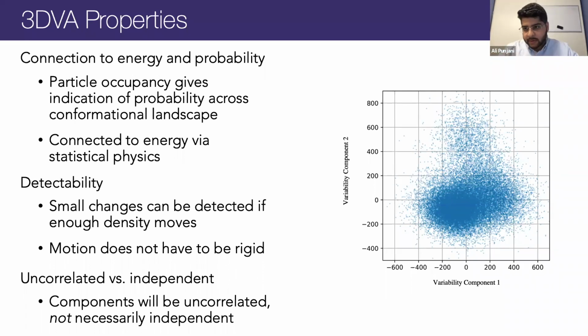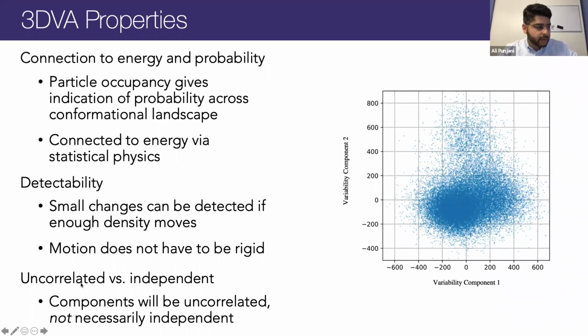Those limitations no longer apply to 3D variability analysis because small changes can be detected as long as those changes are coordinated so that enough mass is moving in any direction, rigid or not, flexible or not. A coordinated motion or change of mass density in the structure will cause a detectable change in the particle images, a detectable variance amongst particle images. And so much smaller changes can be detected than what would previously have been thought in terms of a rule of thumb. And that motion, like I said, doesn't have to be rigid.